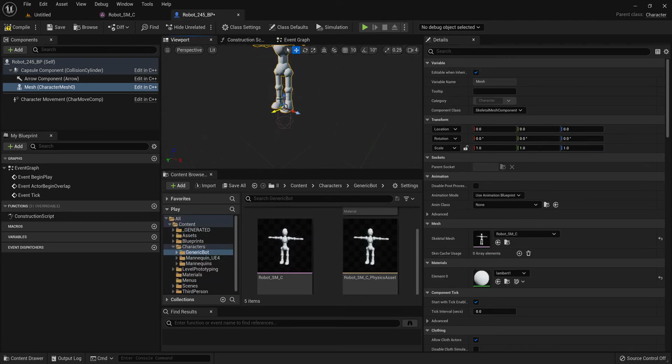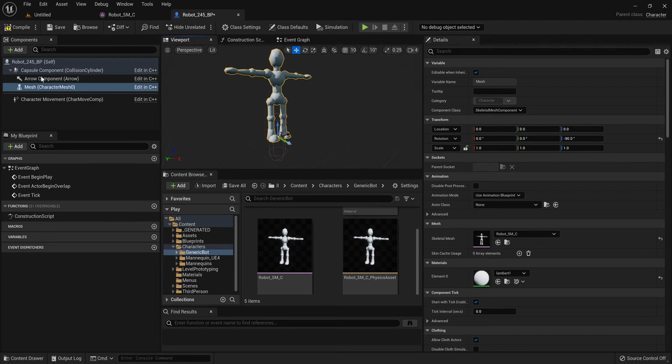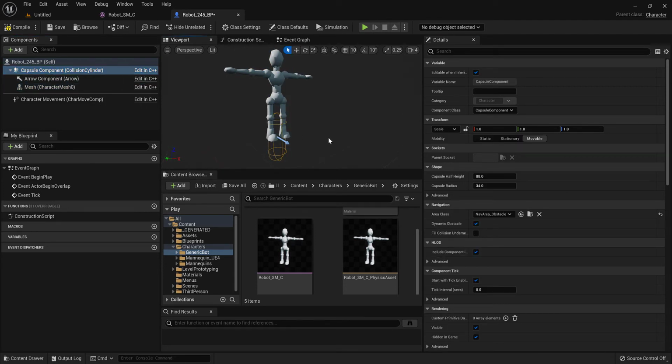It's much bigger than our capsule here, and it's also facing the wrong direction. So we can adjust our rotations in our transform section over here. I'm going to type in -90, so it's facing forward. Then I'm going to select my capsule component, and you can see here in the transform, I can lock it and play with the scale. But for now, I'm just going to play with the half size, the radius, to make it a little bit bigger. And let's see if I can hit W to move that up.